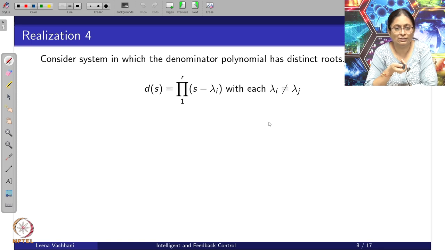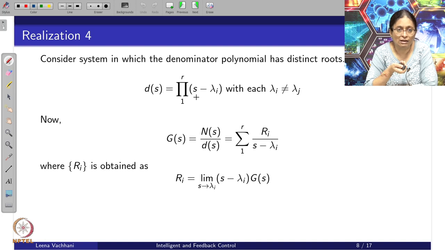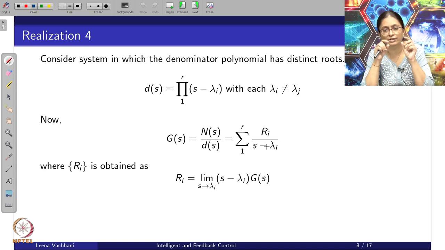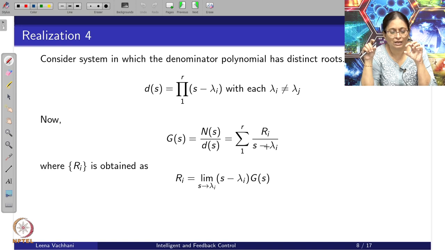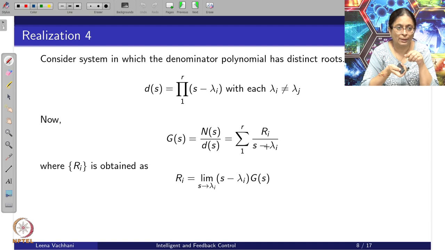If that is the case, then the common denominator that I took out, I can represent in the form of a product of multiple distinct roots that we have. So, then I will be able to write the transfer function, which was in the form of N of s by D of s, in a residual form. Now, this residual form is a summation of Ri by s minus lambda i, and you can relate it to the SISO system which we have written, which helps in the division in terms of the residual factors and so on.